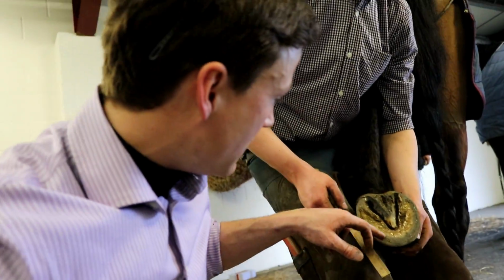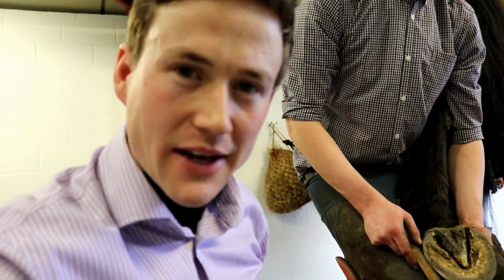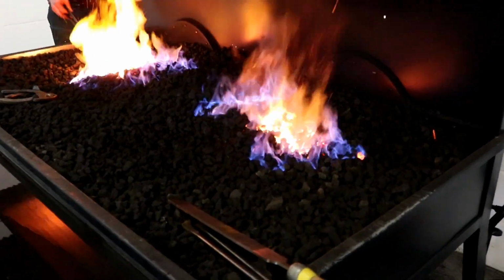Hine shoes on here with double stud holes in the heel. We go for concave because it gives a lot more grip. So we're just measuring up the foot now to decide on what length to cut.